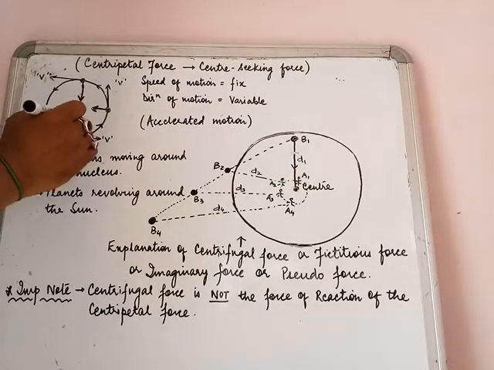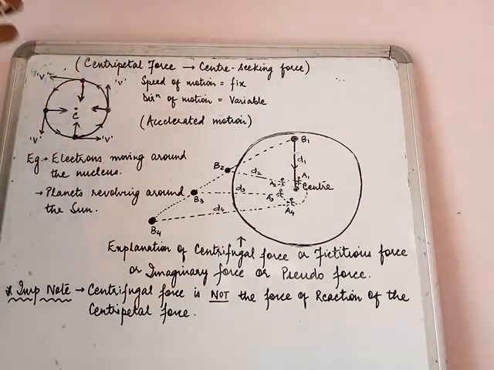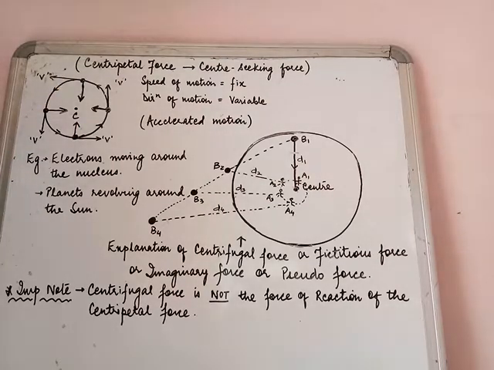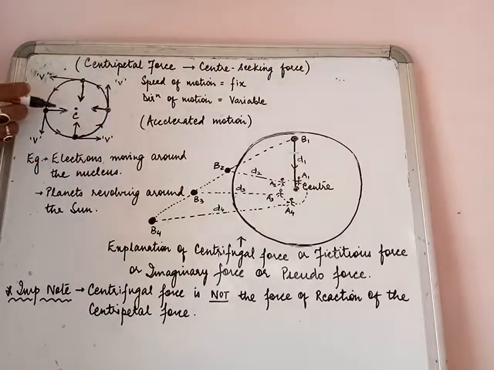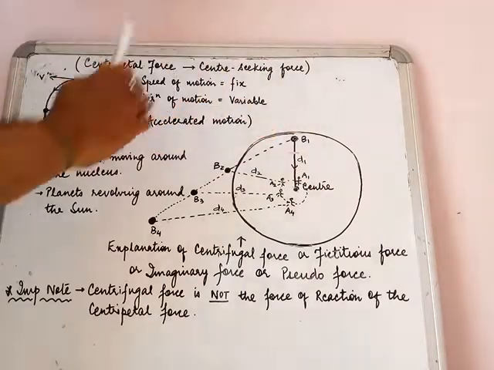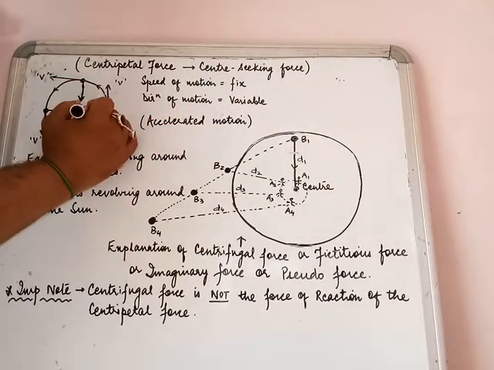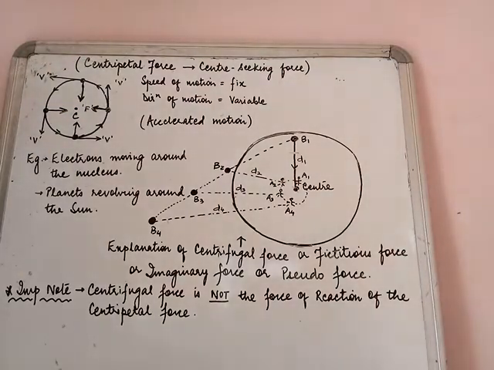Similarly over here. So you see this force that is constantly acting on this body, not allowing it to go away in a tangential direction, but always keeping it in the circular motion. And as you can see, the direction of this force is always towards the center, which is the center seeking force, also known as the centripetal force. This force F that you see over here, I'll label as force F. This force is the centripetal force that is acting.